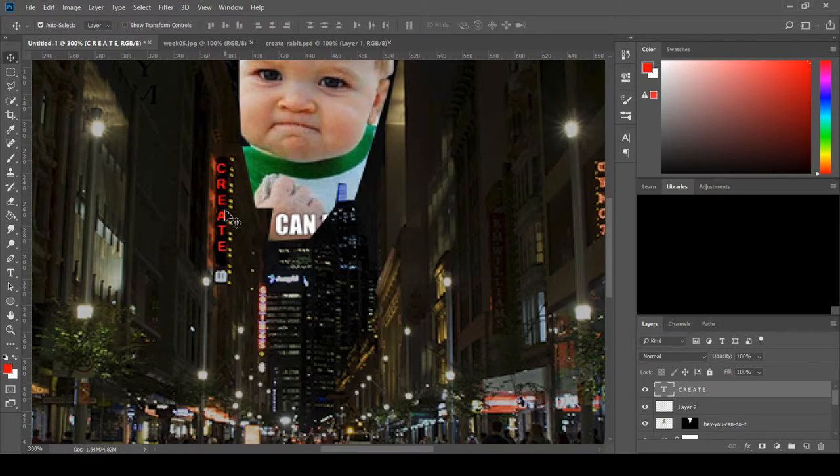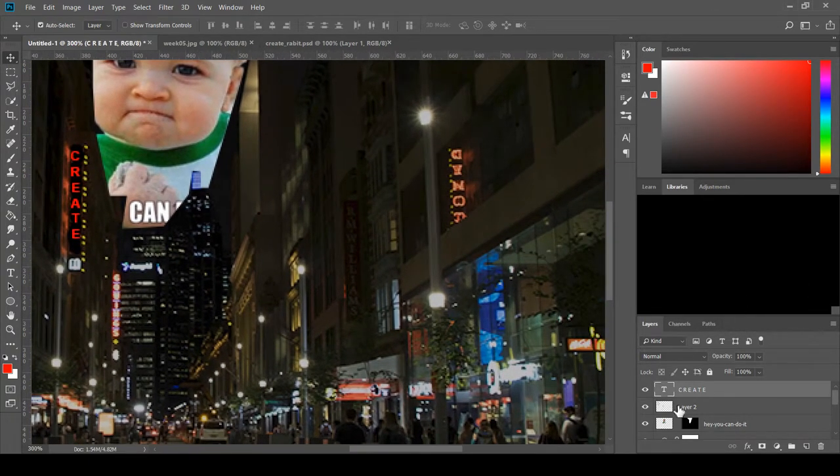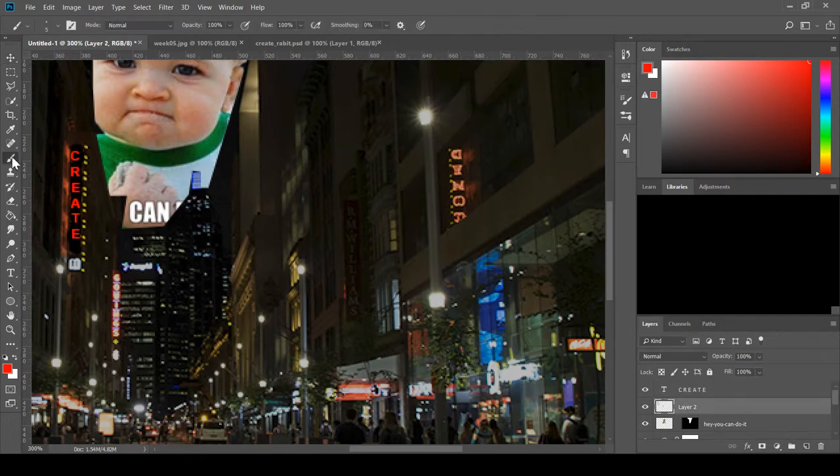Yep, so kind of. And then I will also do it on the opposite side as well. The same thing on the opposite side: apply the brush and try to erase the original signage. So the same thing as well.